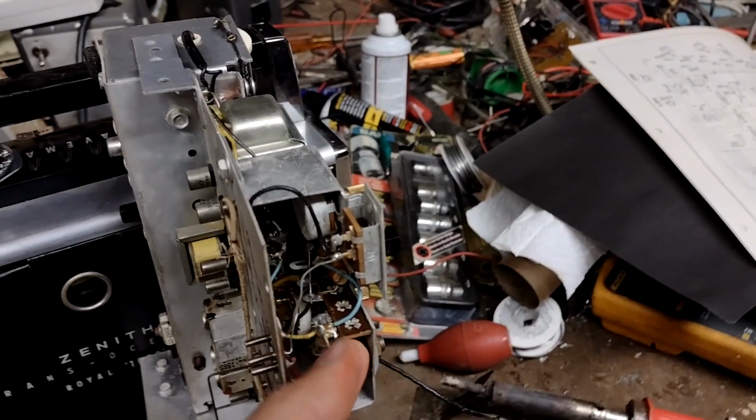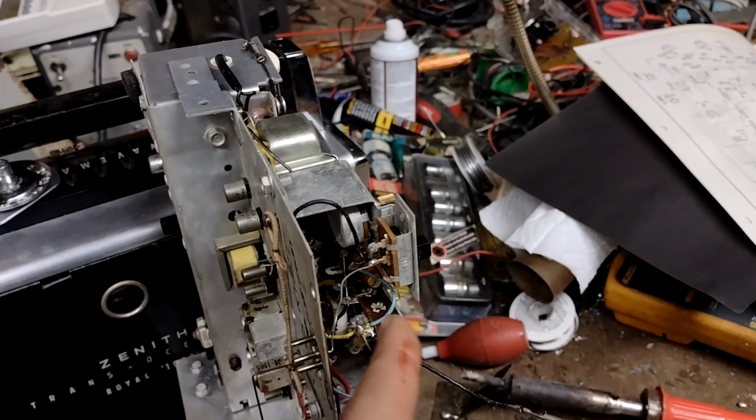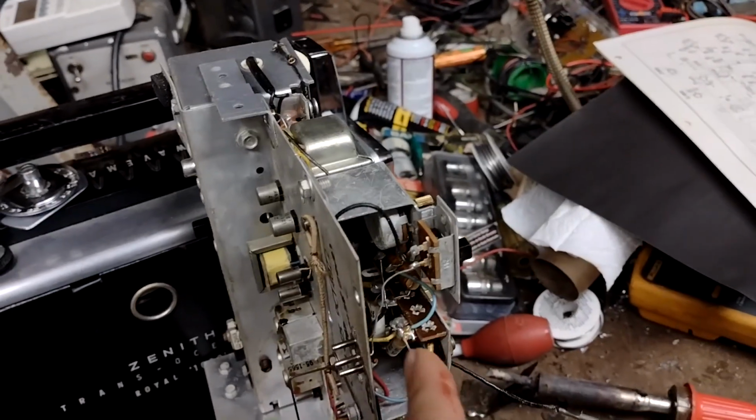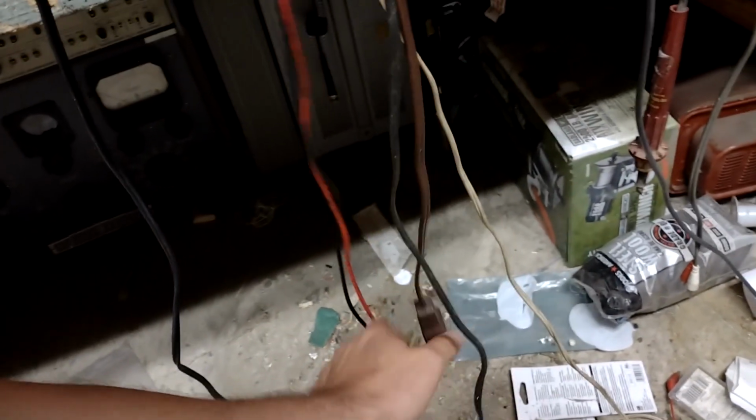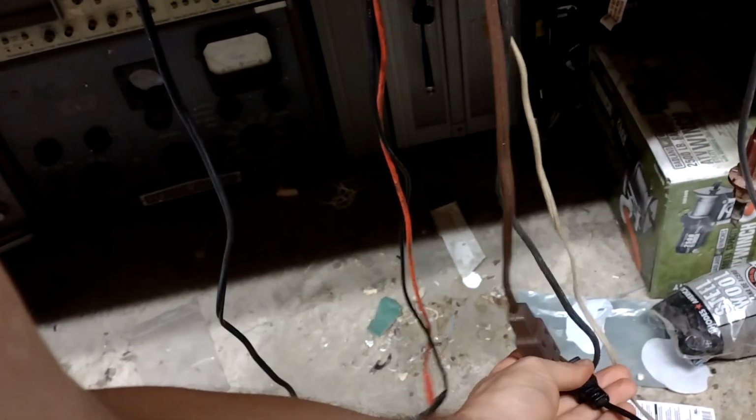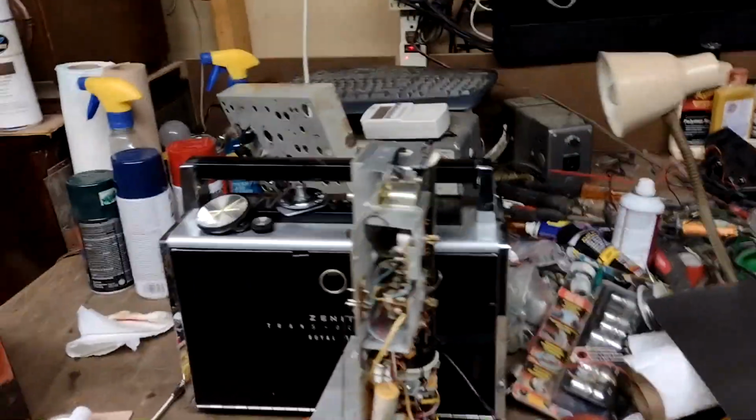I'd be halfway willing to put some money on one of the capacitors in this little area being open, but before we do that, let's just remove that silly jumper and try to get this radio back to at least its original circuit topology, so we can evaluate what is and isn't wrong about that.